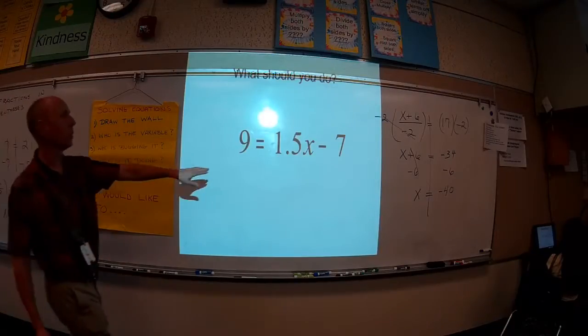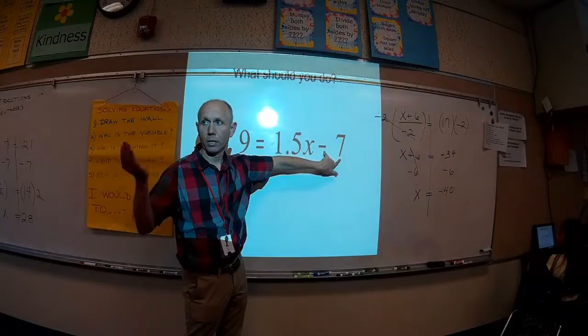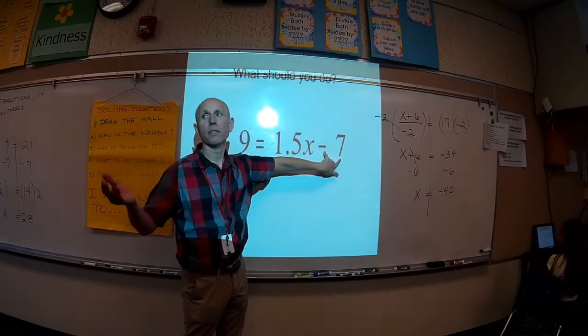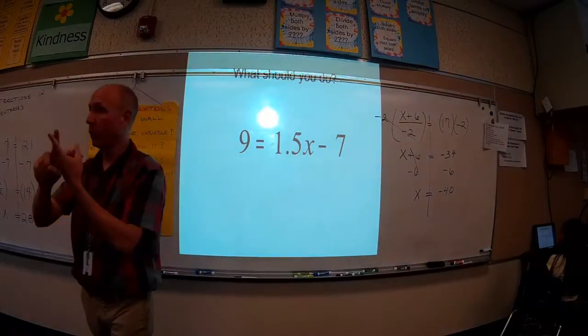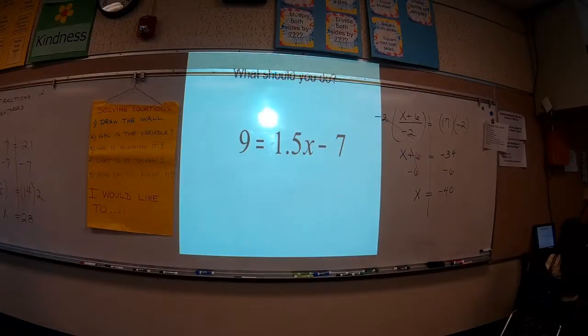So this 7 right here, he's a negative. How do I fight a -7? I fight a -7 with a +7. So we've got the word positive, which means adding, and 7. Rainbow poster for me. I would like to add 7 to both sides. Fix the grammar. I would like to add 7 to both sides. JJ, the 7's gone. What do you want to do now?